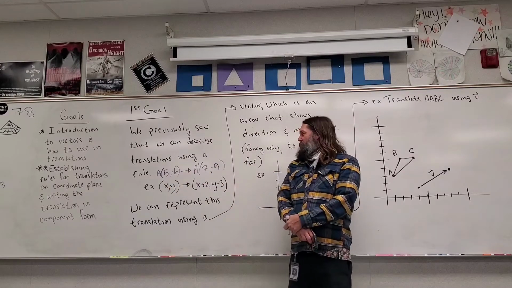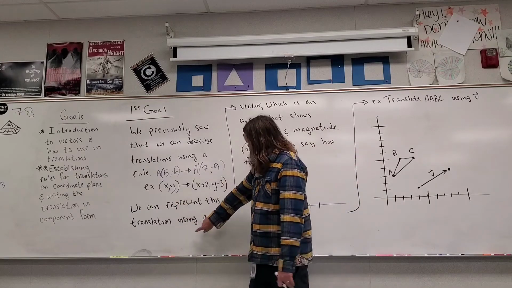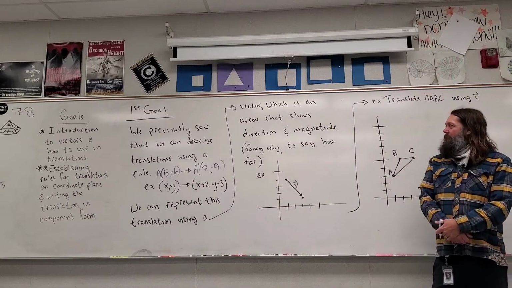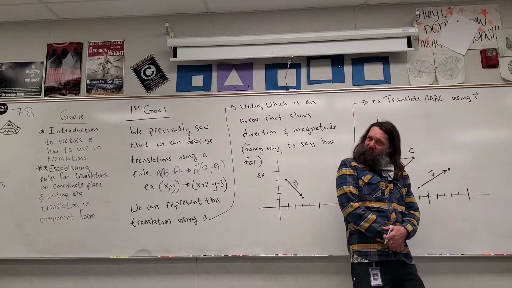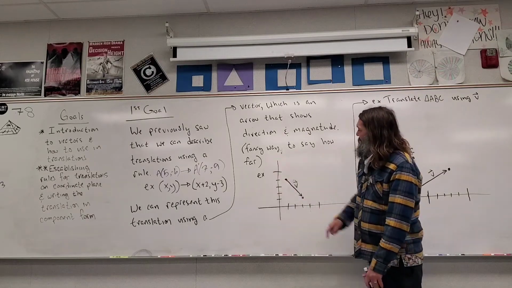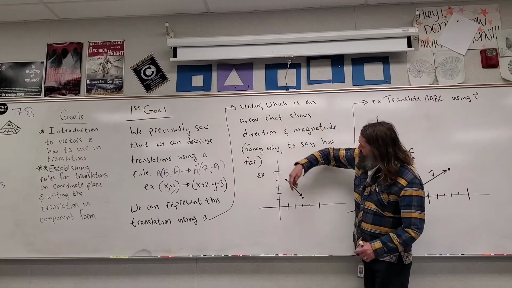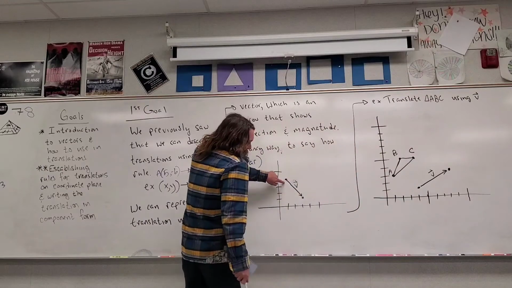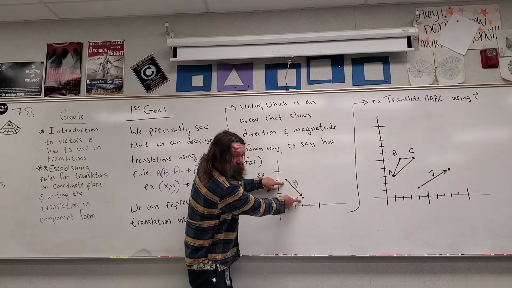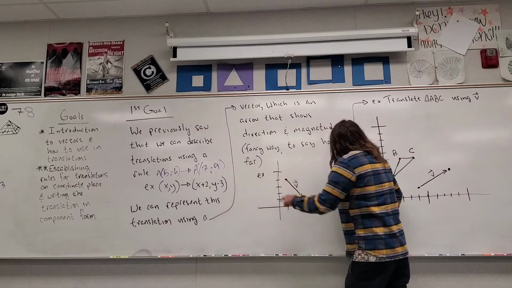And I'm going to show you how this looks in what we call vector form. So we can represent this translation using a vector, which is an arrow that shows direction and magnitude. Magnitude is a very fancy way to say how far. Right, so this is a vector, and it's an arrow, and it's showing you the direction I want you to move. I want you to take what we have, and I want you to go in this direction, and I want it to have this magnitude, or I want it to go this far. This vector is this rule, okay?